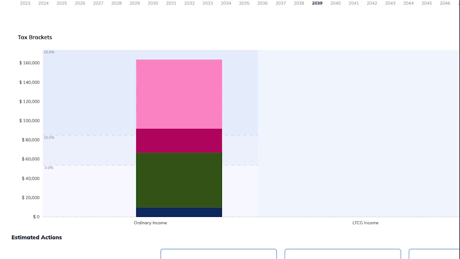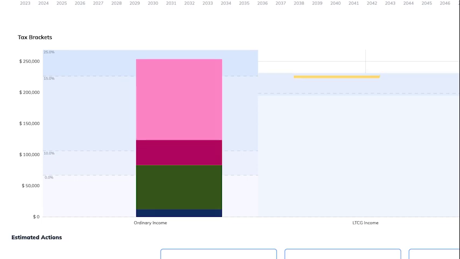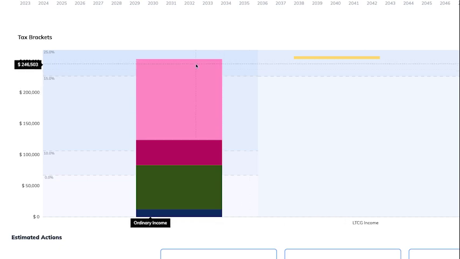And as we go further and further in retirement, especially later down the road here, these RMDs get quite large. So if you look in the future here, this RMD is $130,000. They're going to be up here in the 25% tax bracket with maybe $250,000 in the future, which is just some income that they just don't need.